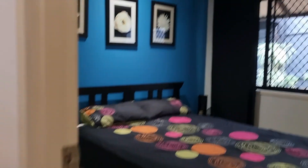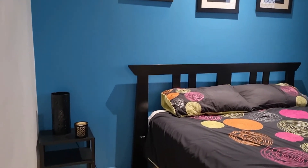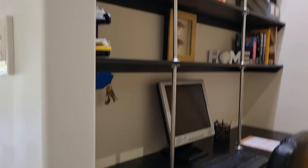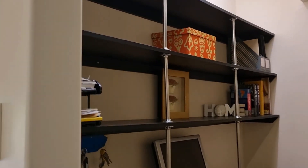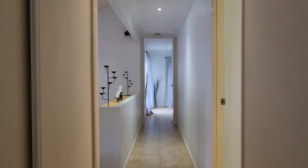Moving to bedroom two. This house was actually built for and lived in by the same family the whole time, built with their family in mind, and there are some fantastic touches. Bedroom number two has the overhead fan and full-length built-ins as well. The first special feature is an actual functional study walk in the hallway, where the teenage kids did their homework while mum and dad could walk past and keep an eye on them. Parents will know exactly what I mean. Extra storage along the hallway too.